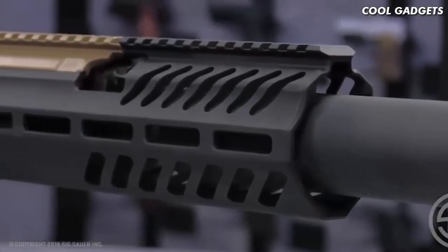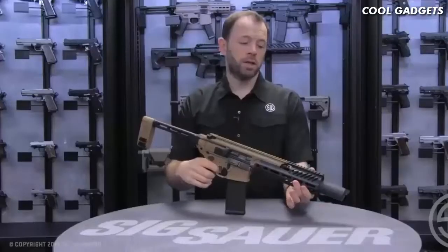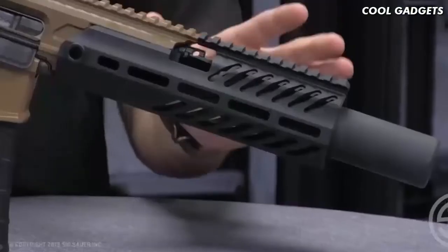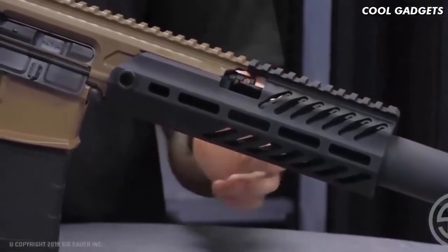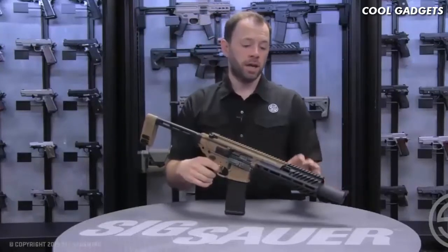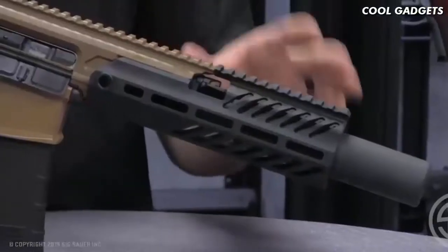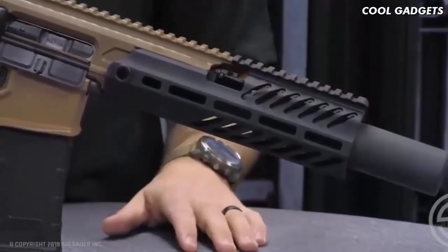Never before have we shipped in this configuration an SD-ready platform, because once we install the SD handguard, the barrel usually sits inside the handguard. With the inert training device, it ensures that users who do not have a suppressor installed have the ability to function the firearm without the flash being inside the handguard. This inert muzzle device is designed so it can function with the rifle in the unsuppressed setting. However, the intention of this rifle is to be suppressed — any 7.62 suppressor will immediately mount to this platform by removal of the inert training device.